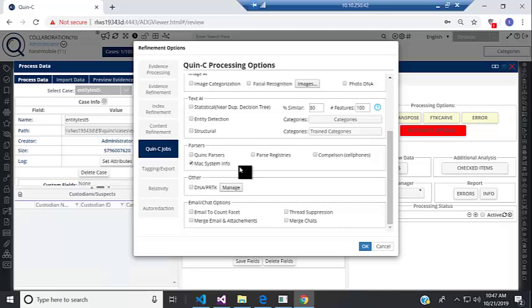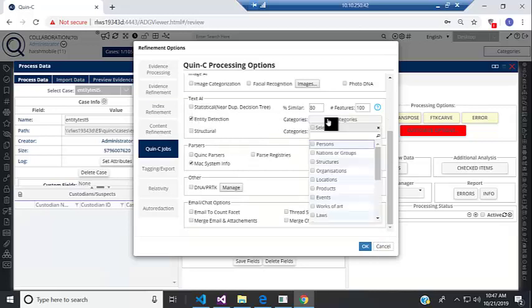The last feature I kind of want to show you is, well, actually two more features. Entity detection, which we've had in the product for a while, but like I said, it's sort of 2.0 beta, if you will. This now works. If you click on this, you select these and you process it. It should generate a bunch of entities for you.